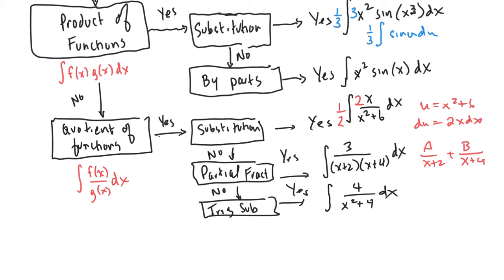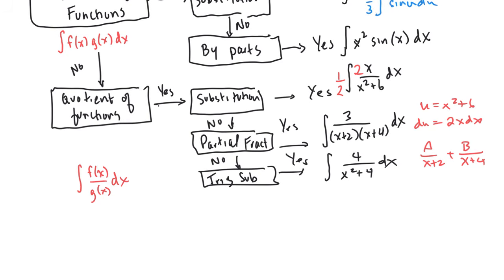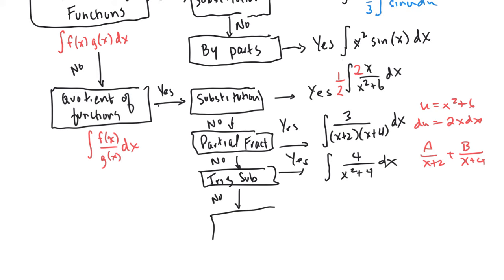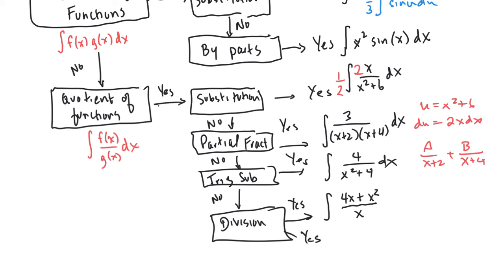Now, one last thing I just want to point out, I'm just going to move this up a little bit. The other thing with quotients to kind of look for, if the answer is no, is can I do division? Okay, and this is a kind of a rare thing, and there's 2 different types to look for here. One of those is the integral is something like this, where the top is the more heavy part. It's got more terms, and the bottom is like a single term.